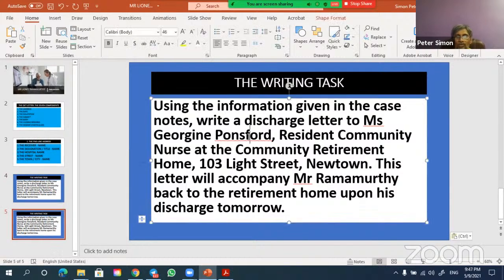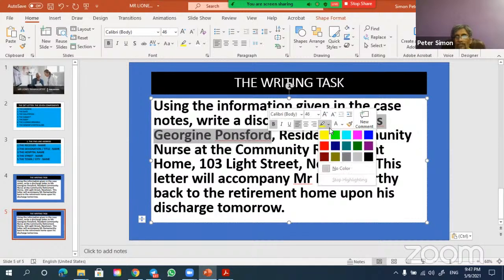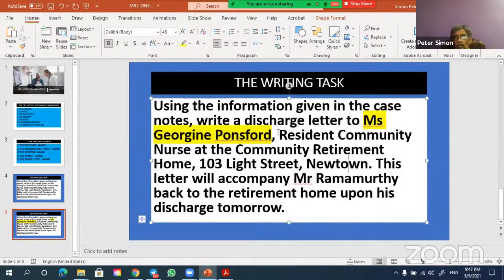Okay, now coming to this, I'm going to show you what are those words. First one is this one. This I'm giving the color. Here itself, color. So that is yellow. First line. Resident community nurse.